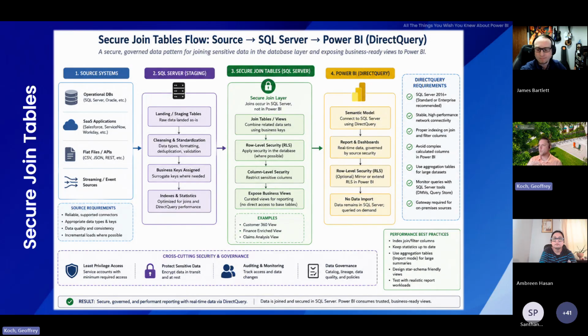So with secure join tables, we use PeopleSoft. In our ERP, we have what people should see, what their roles are, if they have access to the different levels, different schools and colleges, and if they have access to enrollment, admissions, student financials data, and so on and so forth. And then from there, these security tables get imported into our data warehouse. The data warehouse then creates views on top of that.